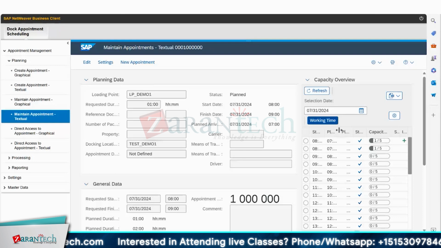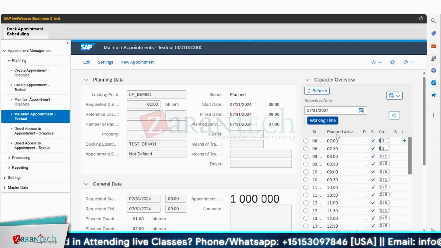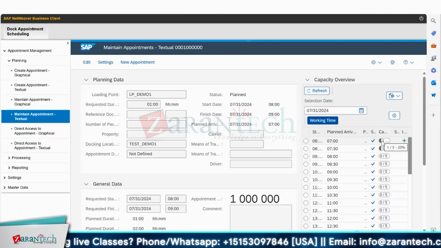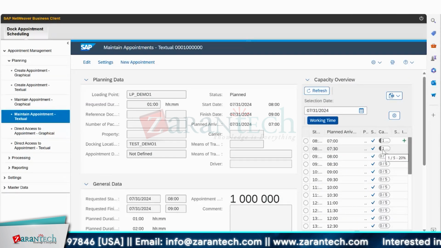The planned arrival time is at 7 a.m. because the lead time of arrival, I had put as 1 hour. You see it has consumed 1 slot over here and 1 slot over here because I have taken it as 1 hour.